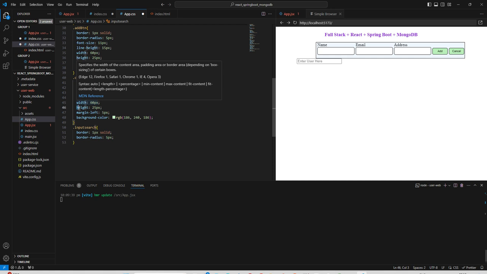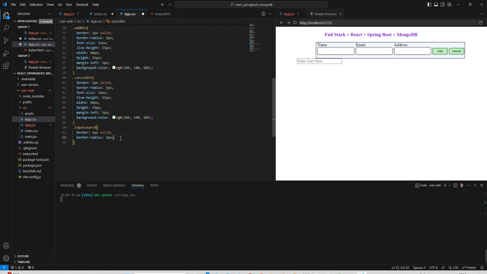Height again 25 pixel. Width we can add somewhere. Seems good.